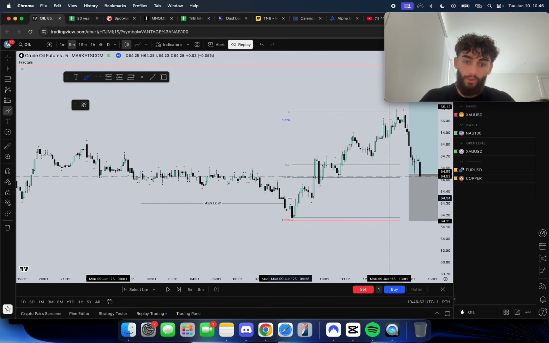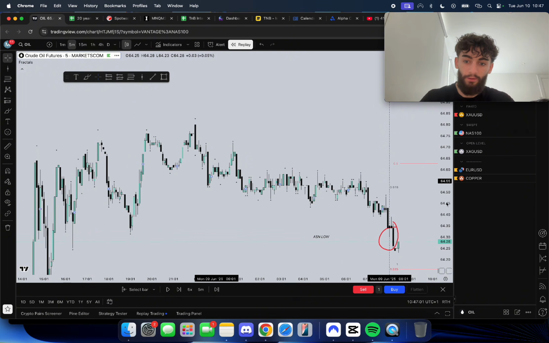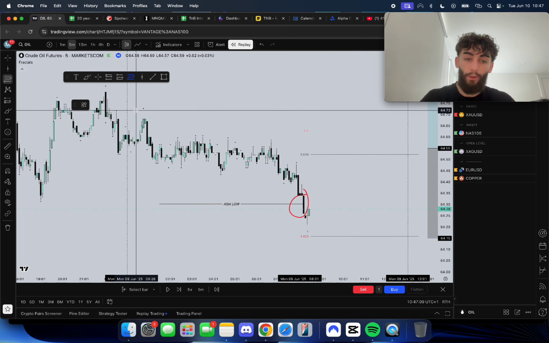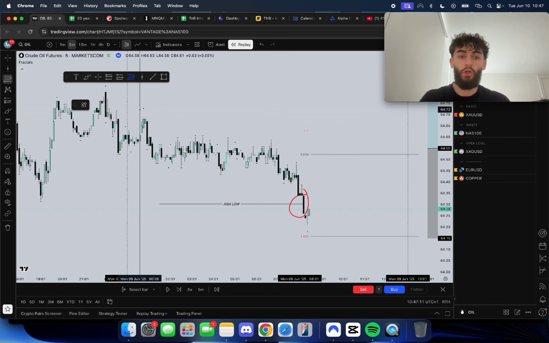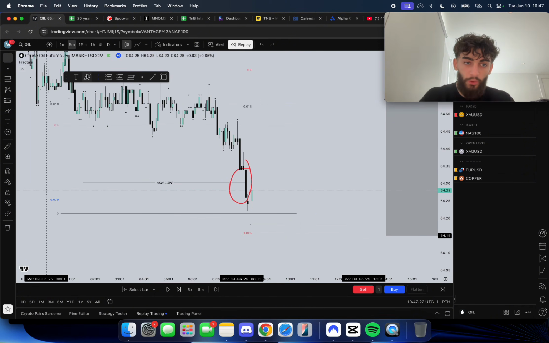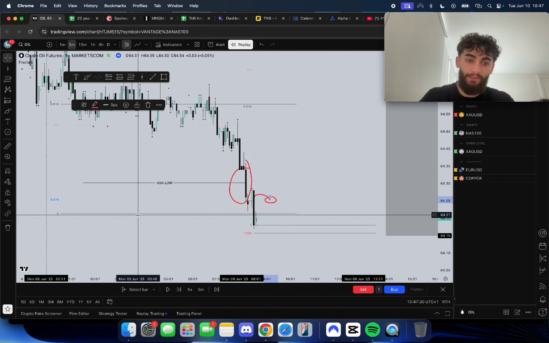So we took out Asian low. Then what are we waiting for? That first bullish candle to form after the sweep has happened. Once that has happened, if we are betting on the market going up, we need to put our fib range on previous session plus current session, going from top to bottom. Boom. Then we need to wait for price to tap this zone. Boom, tapped. Once it's tapped, delete the fib zone.